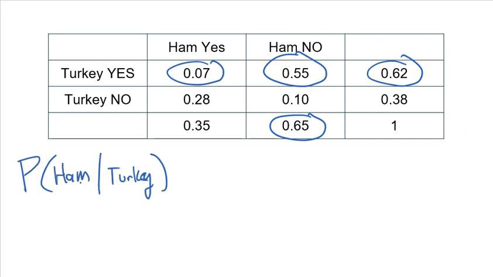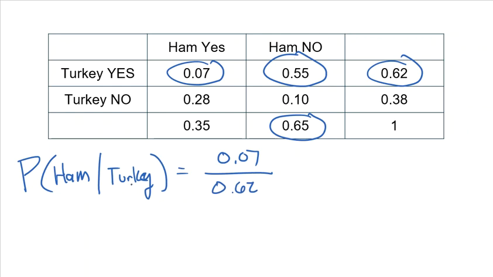So this is not "and," this is not "or," this is a very different probability. You got to really read the question. What's the probability that you have ham on the condition, given that you already have turkey? Well, again, this is where the formula is going to come in handy. The numerator is both turkey and ham. I'm following the formula. Numerator, both turkey and ham, 0.07. The denominator is the probability of the condition, turkey. What's the probability somebody has turkey? Well, that is 0.62.